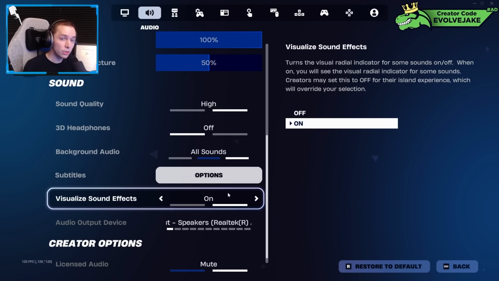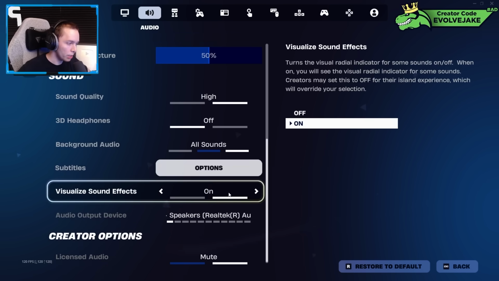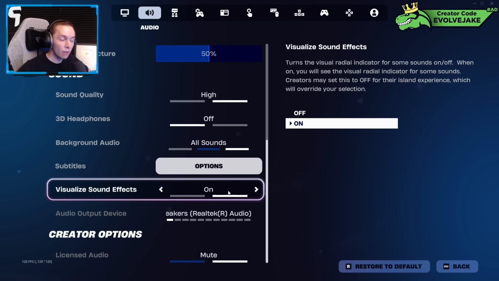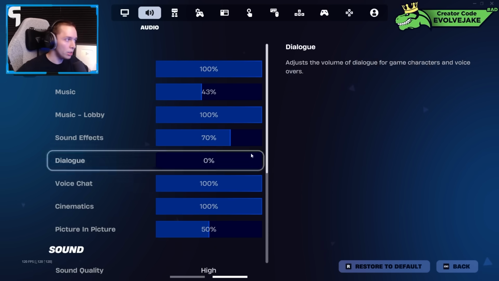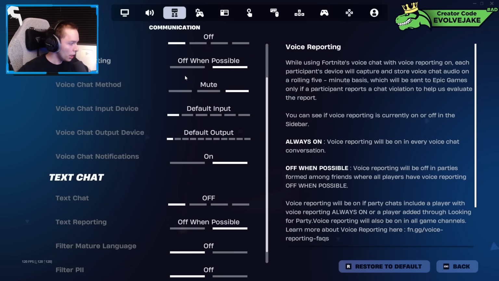Visualize sound effects also makes this incredibly easy. If you don't have this setting on, I would recommend using it. This is going to be the little indicators around your crosshair that show you footsteps, gunfire, somebody using heals. I think this setting is really overpowered, but it also hasn't been changed for a long time, so it just is what it is. I think anyone who turns this on gets an automatic improvement to their awareness. I don't know if any of this matters.